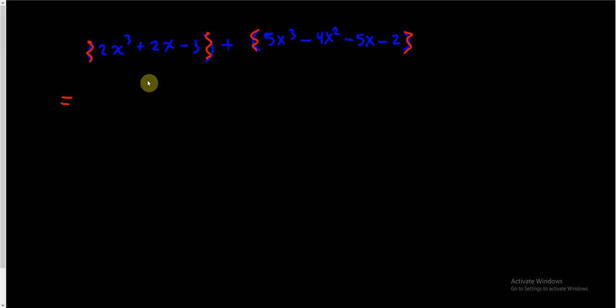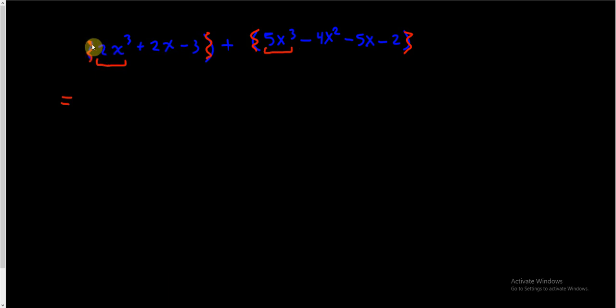Now remember, when combining like terms, what we're going to want to do is just find the things that are like. That brings up a good question. What makes terms like? Well, this term right here, if we ignore the coefficient, that's the number in front of the term, and we look at what's left, what we have is an x to the third. So if there's anything else that's identical in the variable part, as far as variable and exponent, then that is a like term. So if we look, 2x, 3, 5x to the third, there is another one with an x to the third, an identical term. Because those are the same, I can combine them.